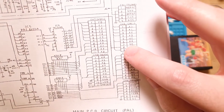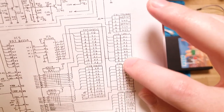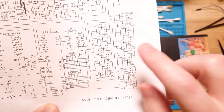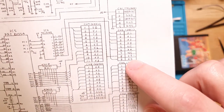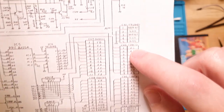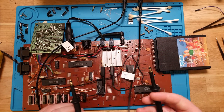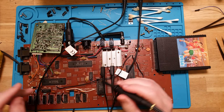But yeah, so they're not actually getting 5 volts, but instead they're just being pulled to ground through that Y7 pin. So we should be seeing Y7 as ground, and then theoretically one of these other pins would be ground as well, and that will be triggering it. It could also be in the keyboard, but let's start with joysticks. So let's use this one for now.